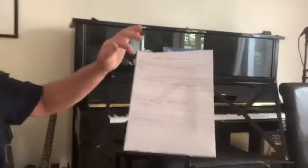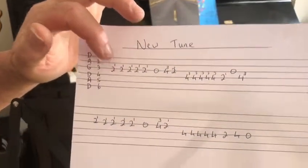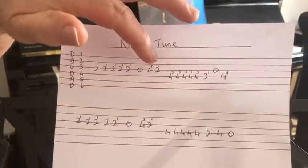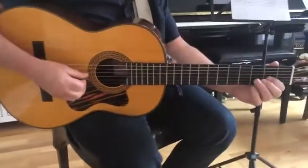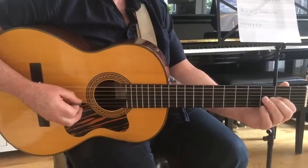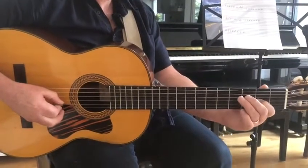Welcome back. This is the last lesson, lesson nine, to learn all the band tunes. This is the sixth band tune, it's called 'New Tune'. Looking at the tablature, we start on the third string, second fret with your first finger: two two two two two zero four two. Let's play that now — starting with your first finger, third string, second fret — down down up down up, plectrum style.